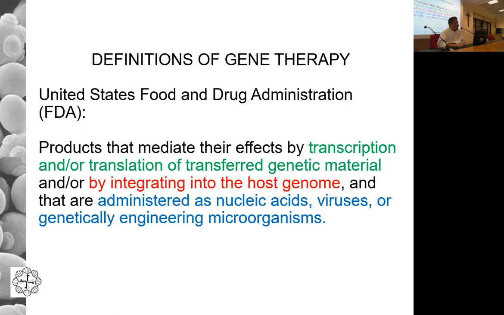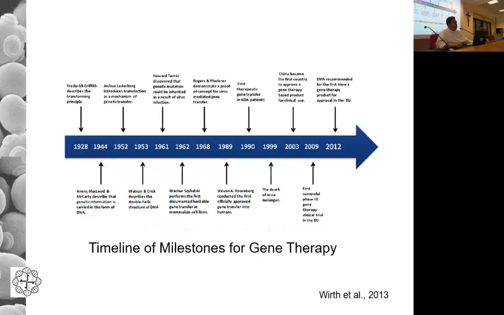Thank you. Okay, so we're moving now to this timeline of milestones for gene therapy. It was published in a paper from 2013, and it's important for me to highlight the date it was published because CRISPR was discovered in 2012. So the paper is published in 2013. It does not yet have a discussion of CRISPR.